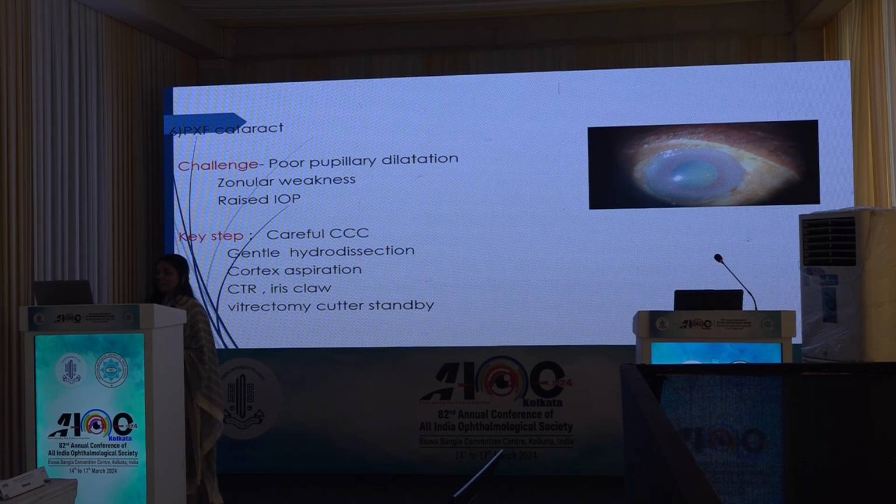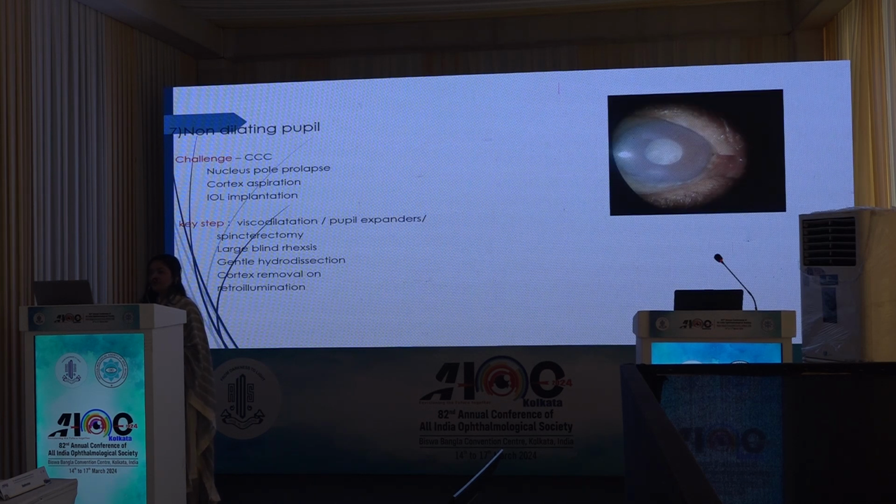Key steps here are a careful CCC, because we have to do a blind CCC, and gentle and generous hydrodissection to be done. Cortex aspiration is also blind. CTR and iris claw are very important. We should keep them standby, and a vitrectomy cutter should be there. So in cases of non-dilating pupil, it can be managed in a similar manner as PXF cataracts.